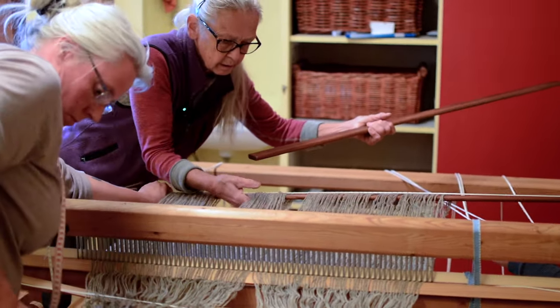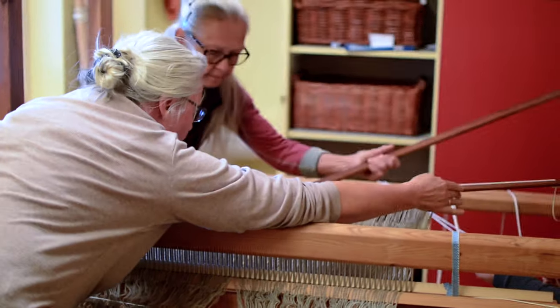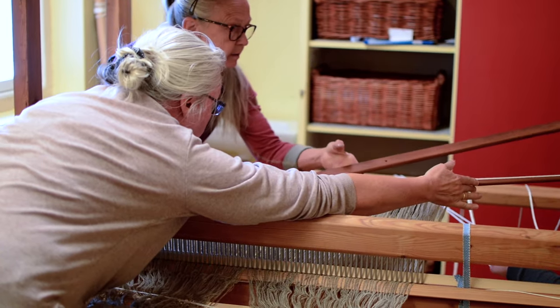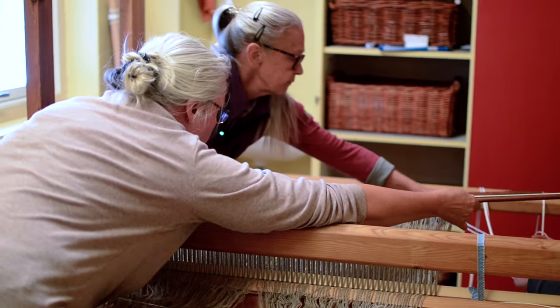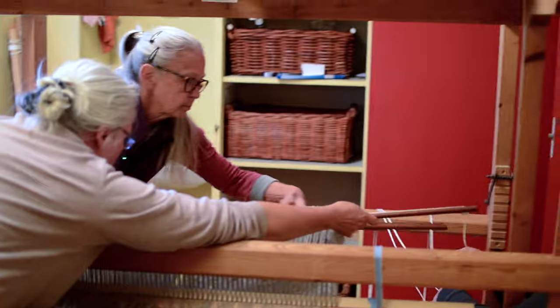It's difficult for me to describe this work because I don't know enough about it. It would be better to have one of the ladies in the shop here to help describe this, because they really do know a lot about it and I don't.